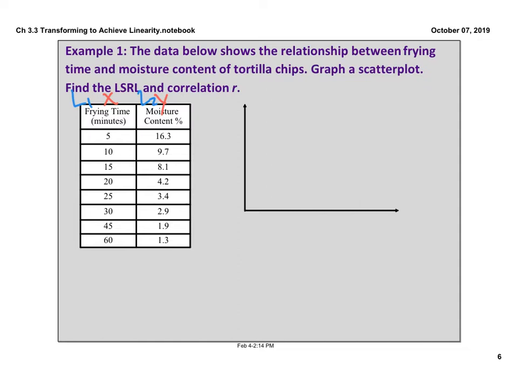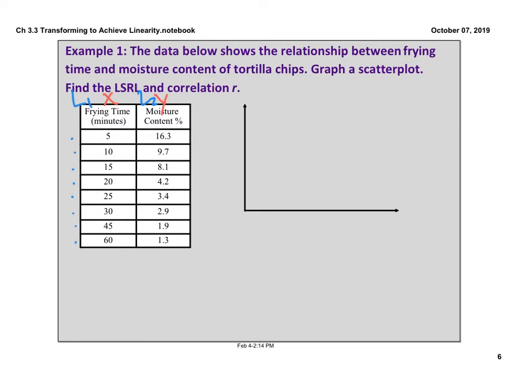So go ahead and clear out your data. I have to clear out my data from last time we did an example together. So I'm putting in my frying time in L1. So 5, 10, 15, 20, 25, 30, 45, and 60 are my data points there. And I just like to spot check. 1, 2, 3, 4, 5, 6, 7, 8. Yep, I have 8 points and I'm on the 9th value, so I'm good.